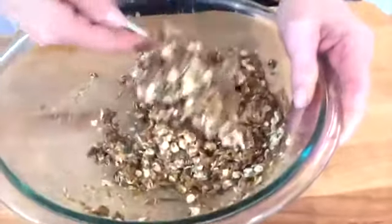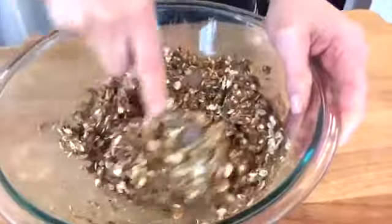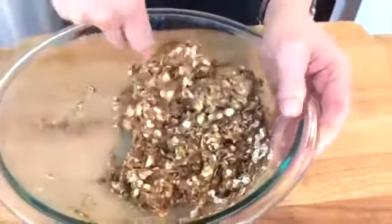Let's see, what do we have? What's the difference between flax seed meal and ground flax seed? Flax seed meal is ground flax seed. So it's just a wording thing. A lot of times that's the way you'll see it labeled. So great question.